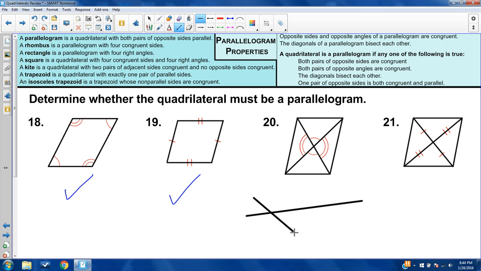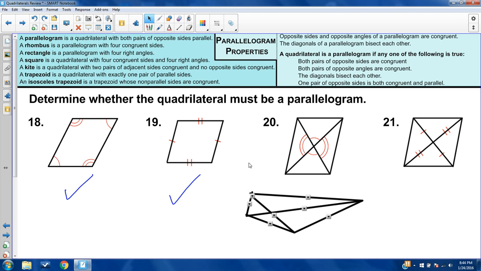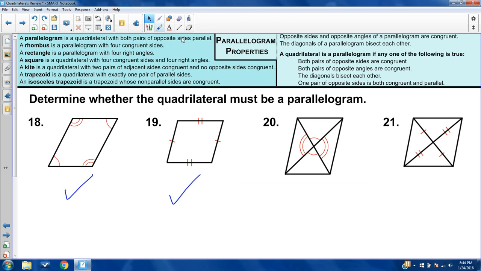vertical angles that are congruent, such as this diagonal, or such as this quadrilateral right here, which apparently I can't connect the points on perfectly. Let me draw a little farther. Yay. This, and I wouldn't call this a trapezoid either. Here's a quadrilateral. These are vertical angles that are congruent. Any quadrilaterals, diagonals, vertical angles should be congruent. This one's a no-go. This one has its diagonals bisecting each other, this one and this one, this one and this one, which is also true, which does make this a parallelogram as well.